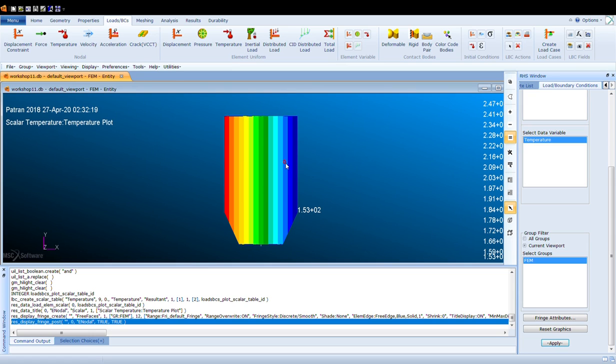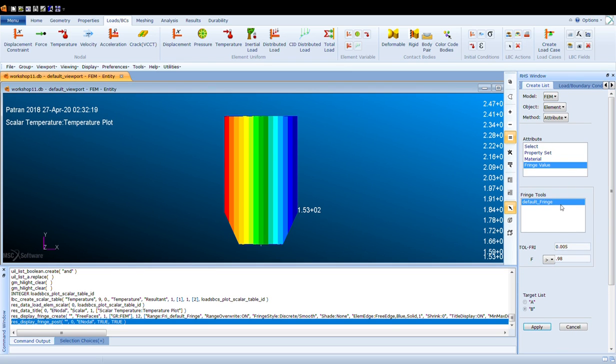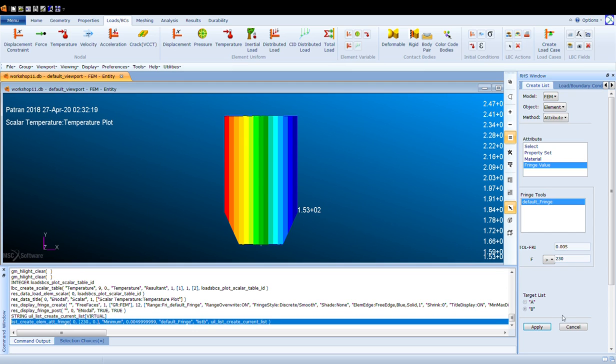And we proceed to the next part, which is creating a list. Again, we'll head to create list right here, and we will go to fringe value right here on attributes, default fringe. And instead of 0.98, we'll put 230. And we'll be replacing it on B, so we hit apply.